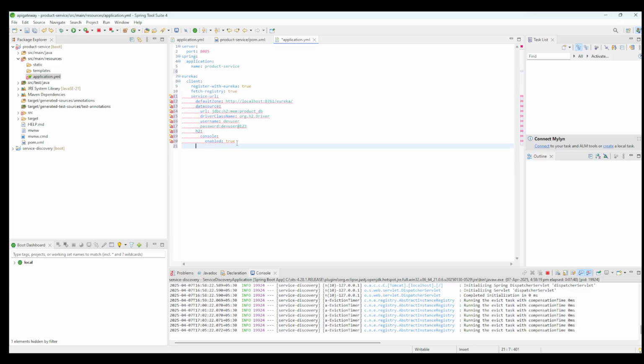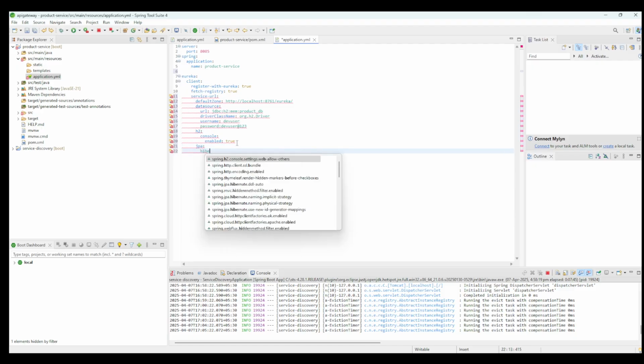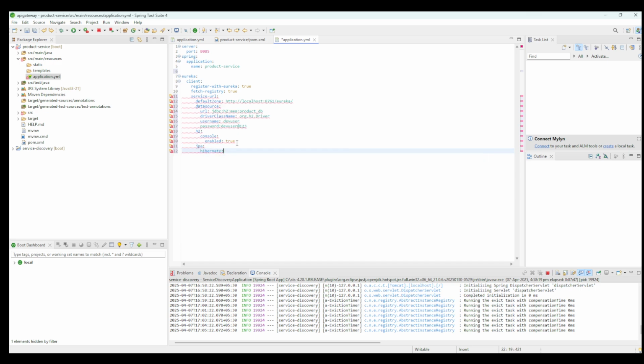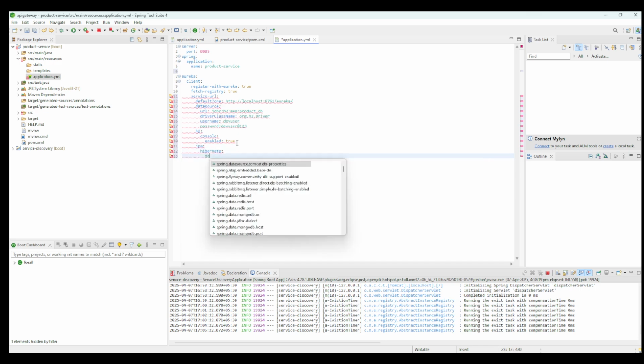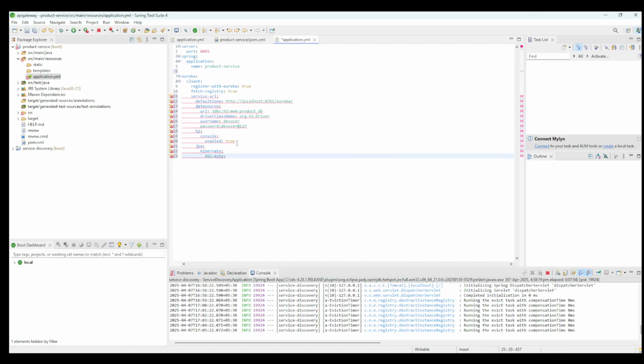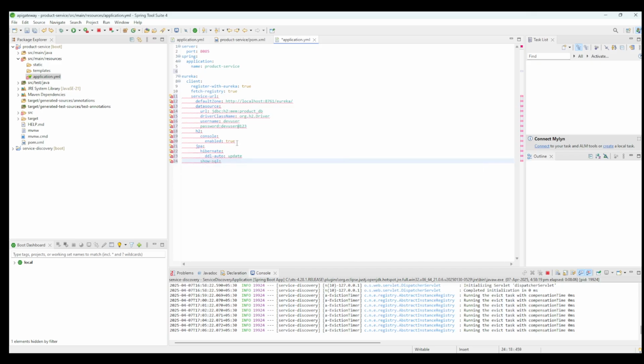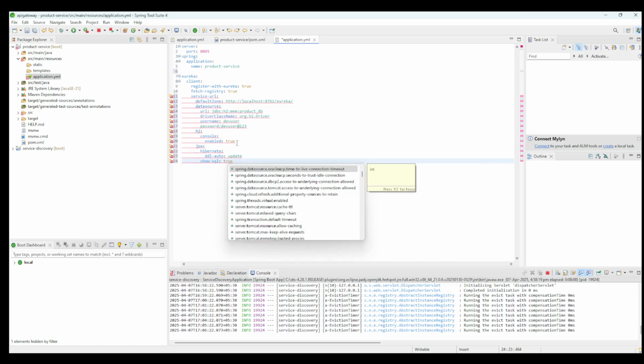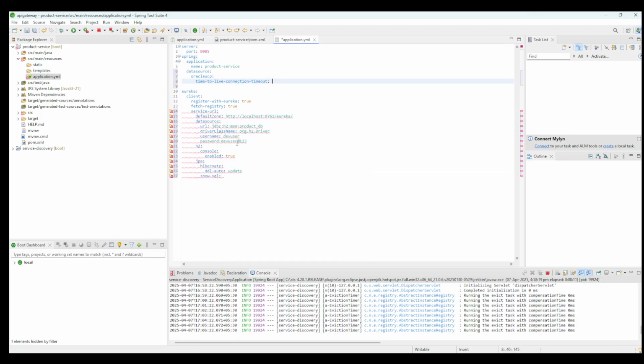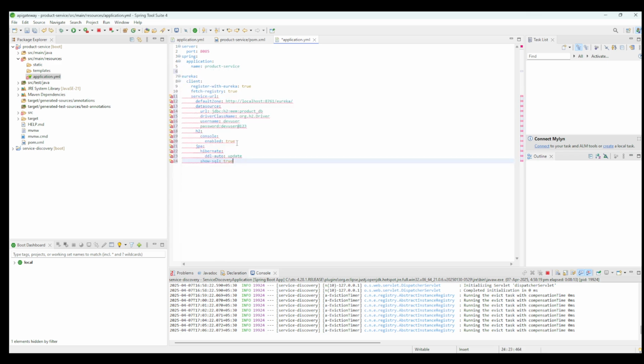Next we need to add JPA, where we can use hibernate, and next we can use ddl-auto as update. After this we can use show-sql to print the queries which we are going to run into the console, which we can see with this show SQL option. We can use true.